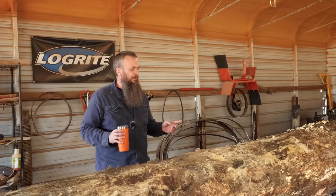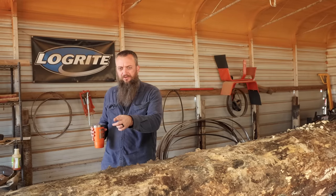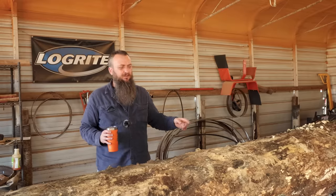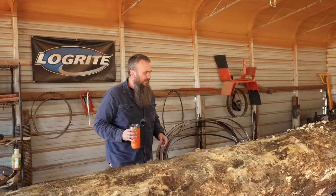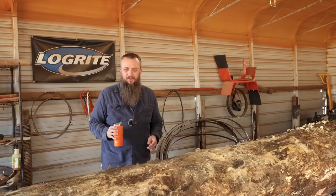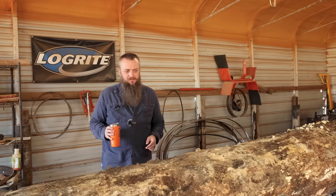We got a little bit of taper in this log. I'll probably use the toe boards on the operator side. I'll raise it up about 4 inches, get that pith lined up for the first cut. And this right here, friends, may be a jaw dropper. I tell you what, I got a good feeling about this log.